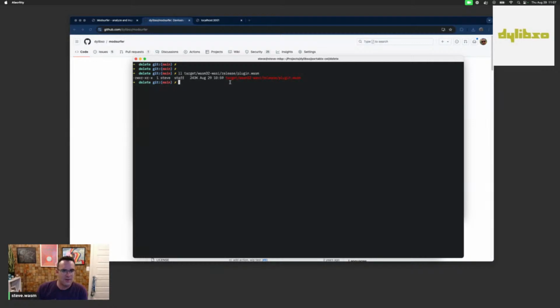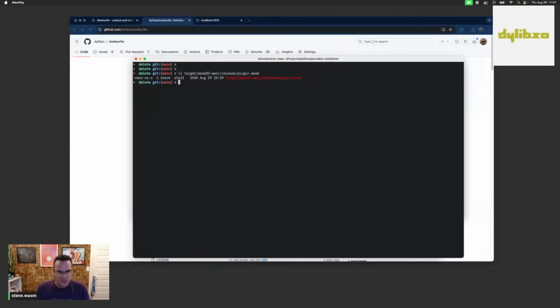There's a lot of very low level tooling in projects like WABT, like wasm-objdump, that'll help you get started. But the output is fairly cryptic, and unless you know what you're looking for, debugging using these tools can be painful. They're excellent tools, but we need a higher level abstraction, and that's where Modsurfer comes in.